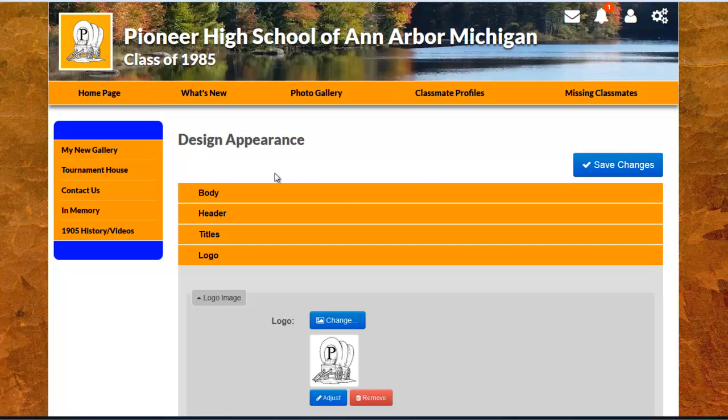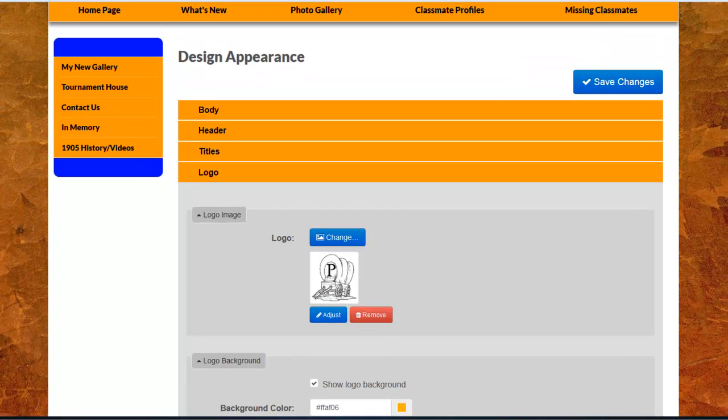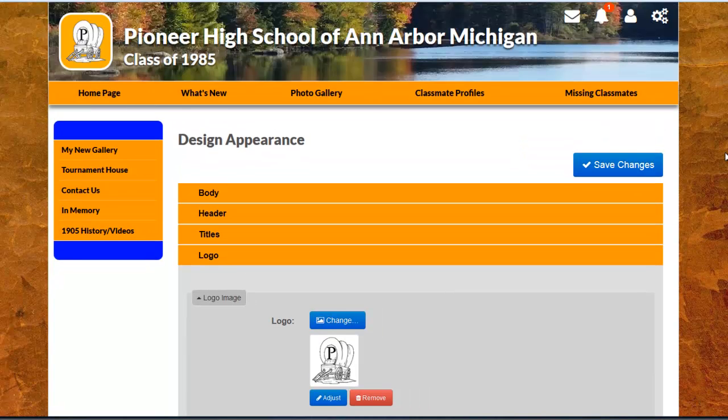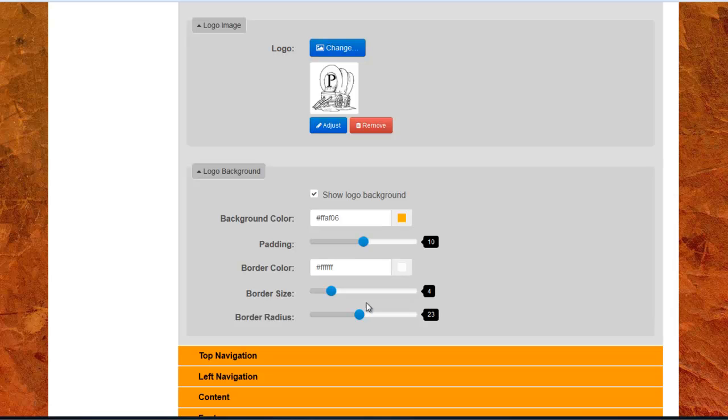Actually looks halfway decent. Well, let me move back down again, and let's change the border radius. Now, what this does is it actually will curve the edges of that box. And now you can see how it's adding a nice curve to the corners. And if I wanted that actually to be round, I can move this all the way up to the maximum setting.